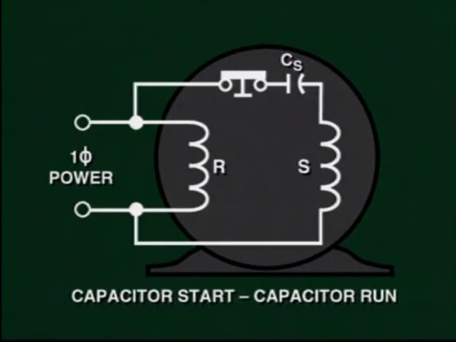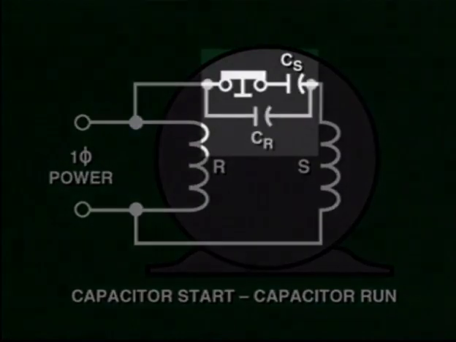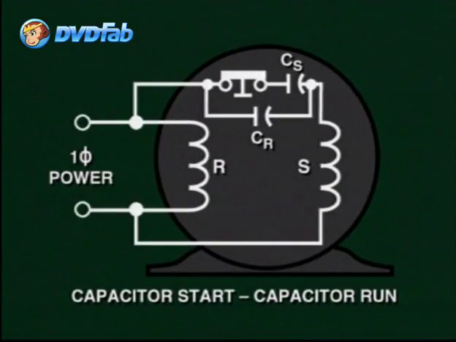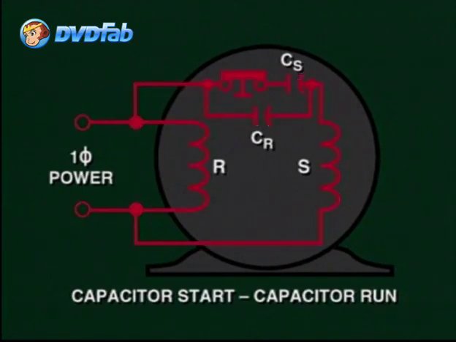The capacitor start, capacitor run motor is a modification of the capacitor start, which adds yet another capacitor in parallel to the start winding, which provides the motor with better torque characteristics when the motor is operating at full speed. At 75% of full speed, the starting capacitor will be cut off while the running capacitor will still be connected to the start winding to provide additional torque. This motor basically provides the capabilities at start of the capacitor start motor and of the permanent split motor at full speed.